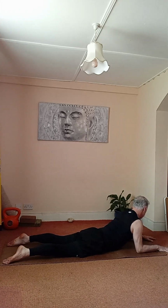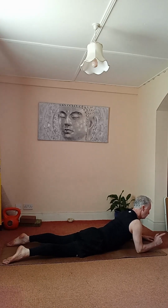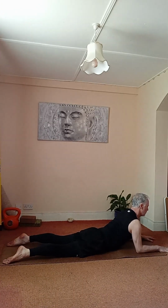That's it. Great. Pause. Gaze forward. So not directly forward because that will strain the neck. Just gaze along the floor. Gaze is soft. Curl your chest forward. Soften your lower back. And take a couple of breaths.